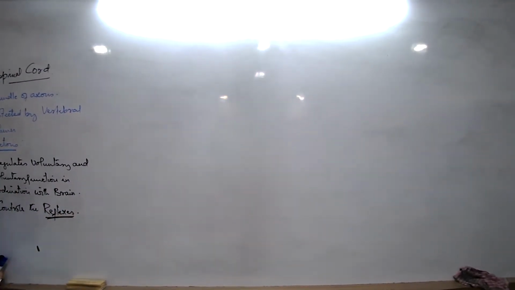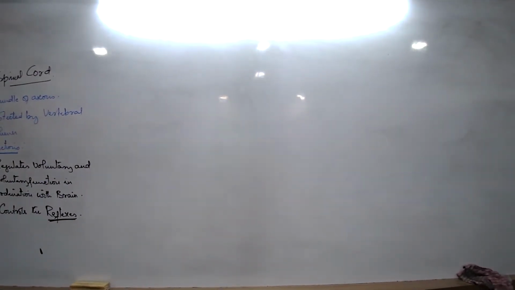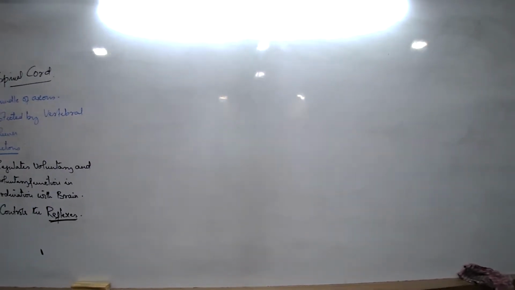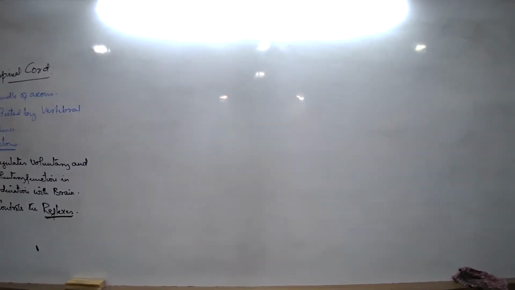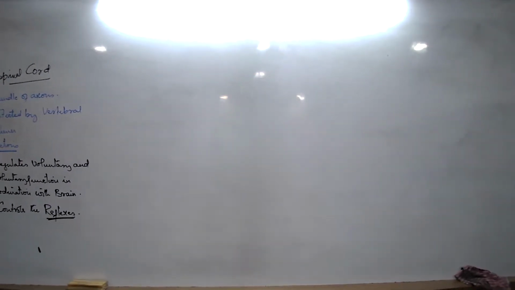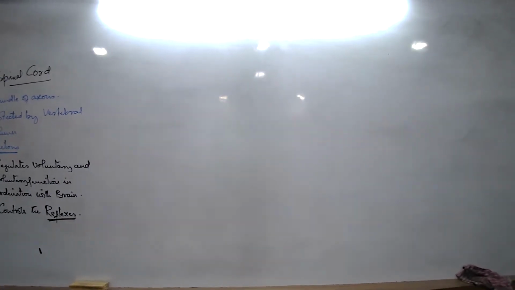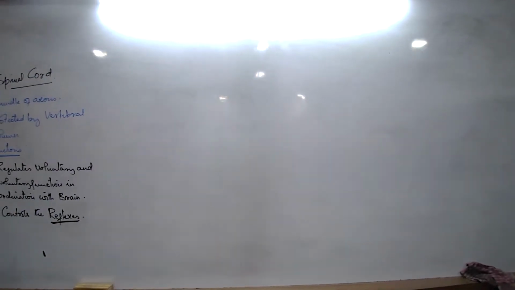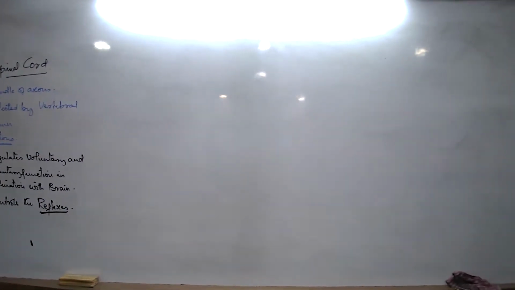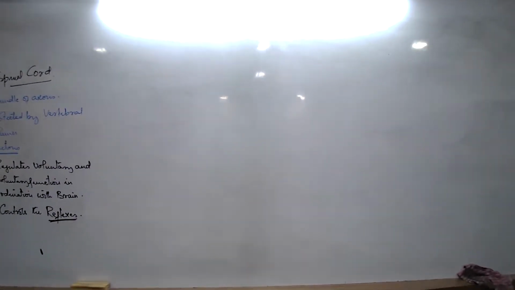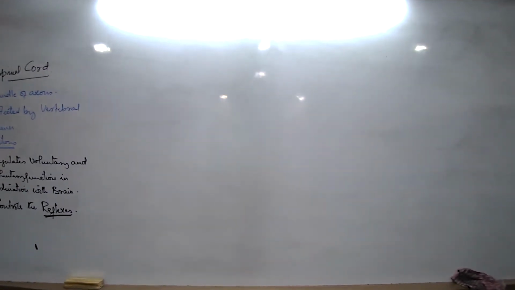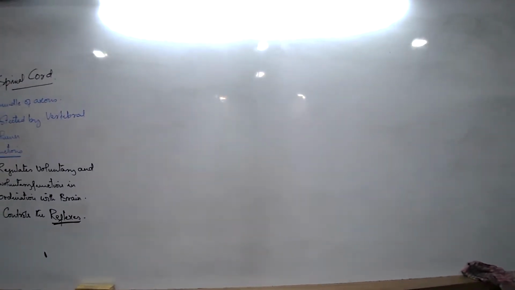Now, what is the meaning of reflex? What is meant by reflex? Reflex is any type of sudden involuntary action that we show in response to a stimulus. But now that we are talking about reflexes, did I write that it controls reflexes in coordination with the brain? No. Whenever it is controlling reflexes, it is just taking decisions on its own. The spinal cord controls reflexes.